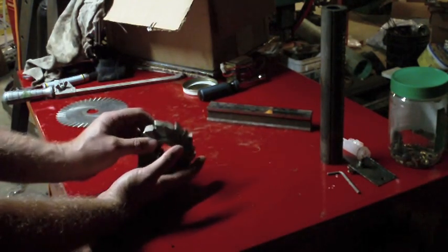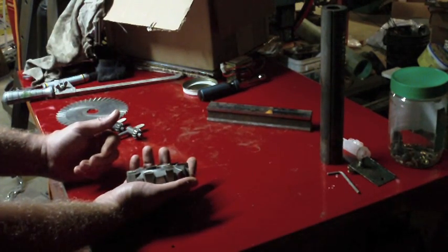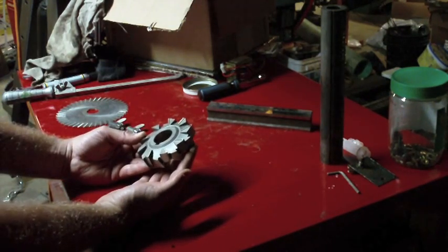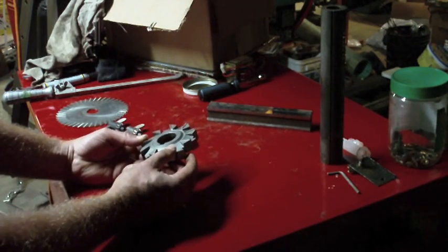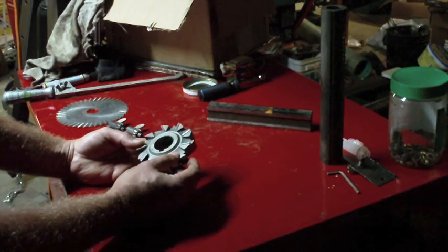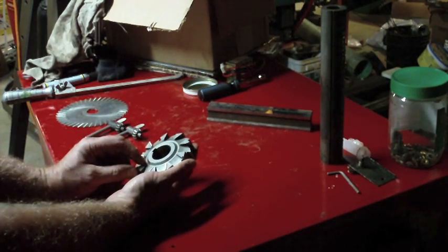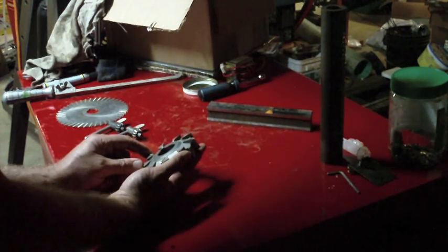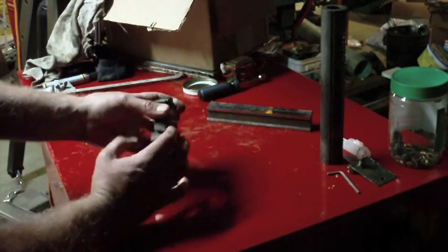these would have been good to use on the Brown and Sharp horizontal mill that I ended up scrapping for them. And this particular one here is a Niagara cutter, and it's marked 8/28/72, and with somebody's name on here, so not sure, but that sure looks like a date, 1972, so it's been around. It's marked on this side Niagara cutter division, and it's marked with the size. This particular one looks like a 4" by 1, so I think it's 4" in diameter by 1" wide.